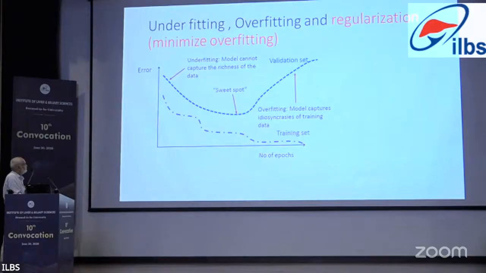If the model is trained for a sufficient number of epochs, then ultimately we'll see that the error is approaching almost zero, because it is learning all the features, it is remembering everything fed in the training data. But in the validation set, initially the error will decrease, but after some point of time, the error will continue increasing. So here, underfitting is occurring. At this time, overfitting is occurring. And this is the point where our model has to stop. We have to say stop, and we will use this cutoff point as the finality of the model.